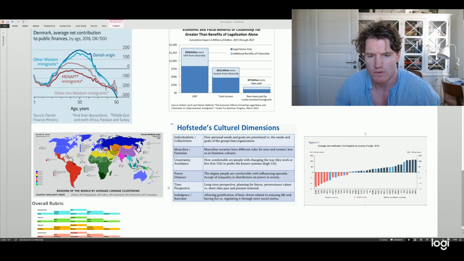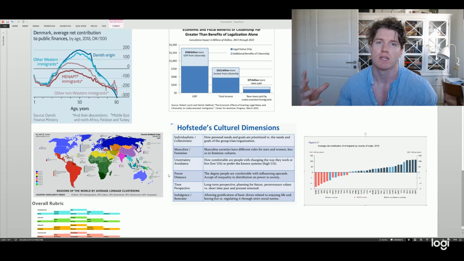I think the last few are also important, which is to understand the time perspectives that some cultures live on, and the indulgence or restraint, and what is fun for some people in some countries, and what is a long time and a short time can vary quite significantly. You can think of countries like China as having quite long time horizons. Even their public policy is done on 5-year increments, where they have great plans for 5 years, and then they are able to enact those policies, and then move on to the next plan, which is quite a good way of building a more sustainable economy and society.